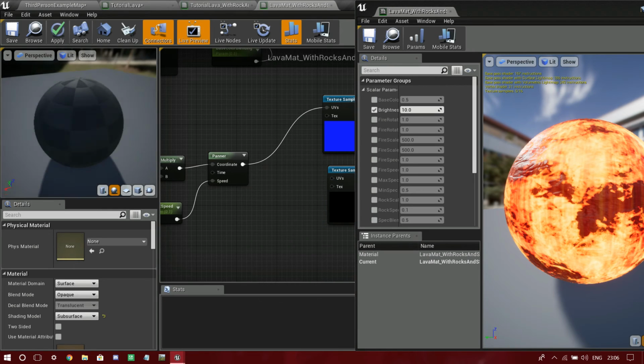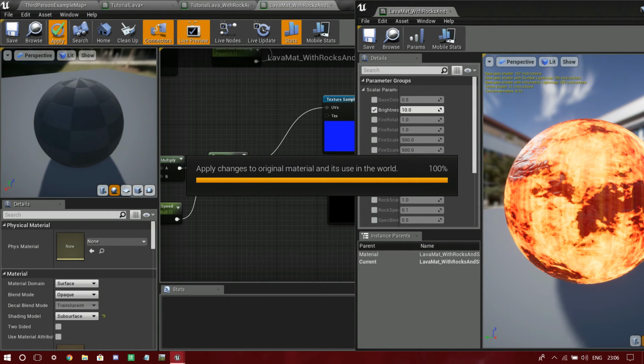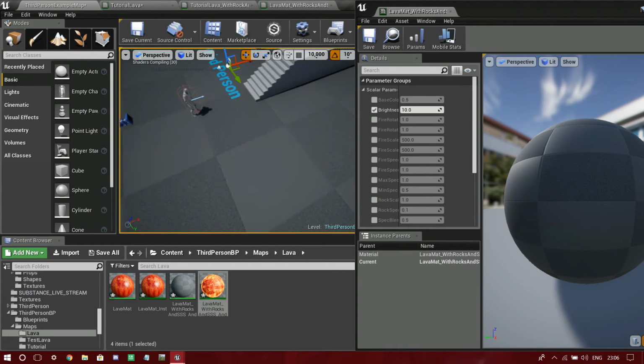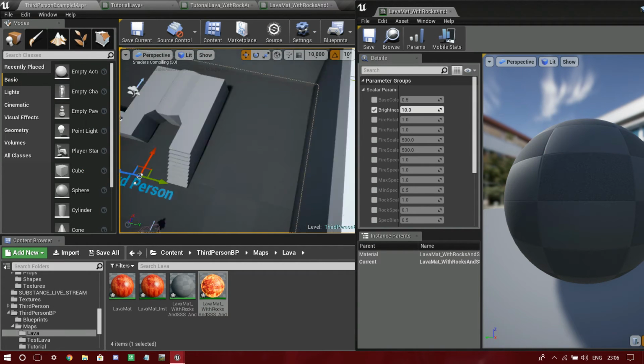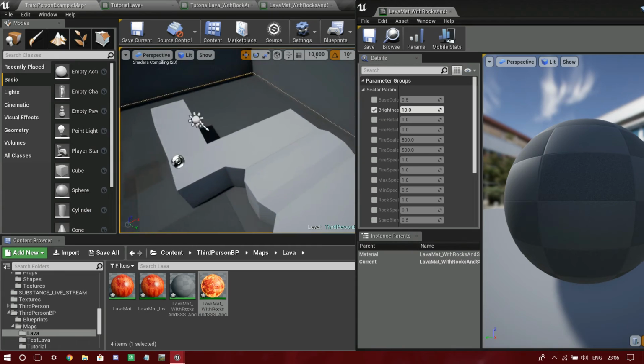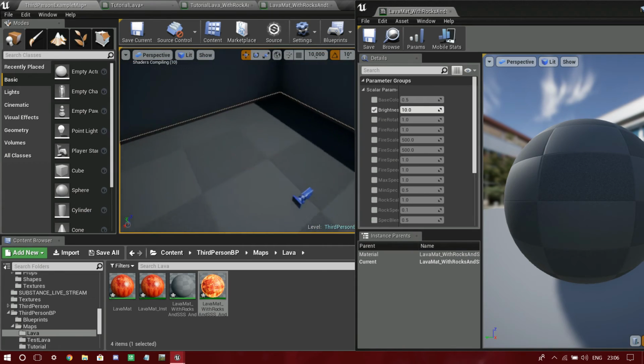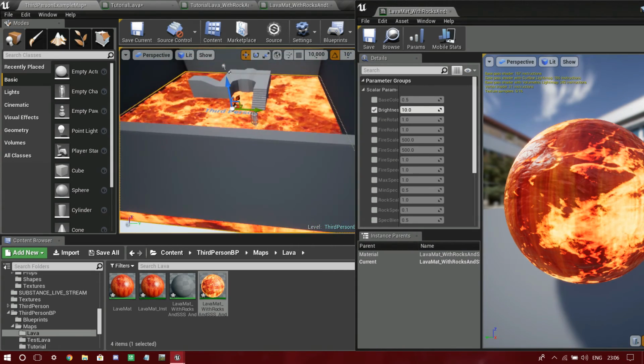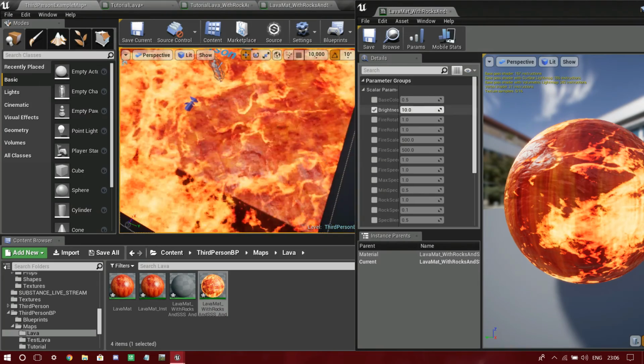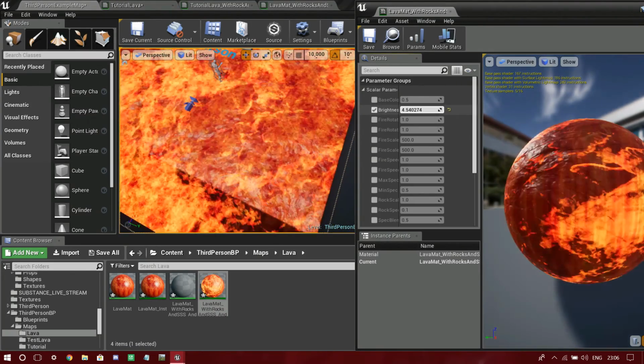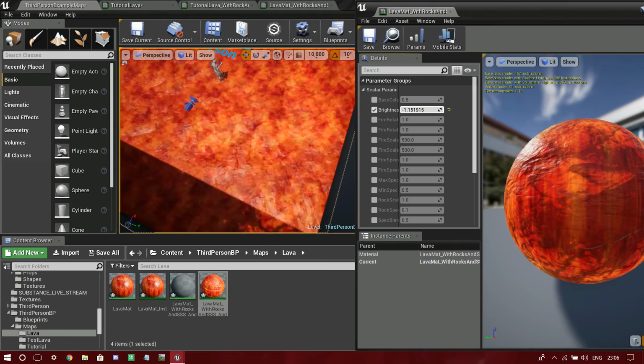If I don't use the UVs for this, what will happen then? Because it is moving beneath, and if I decrease my brightness here, not much will happen.